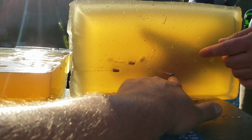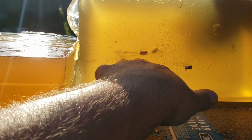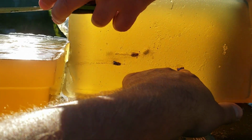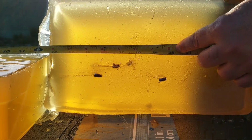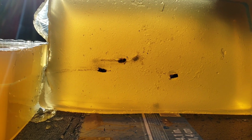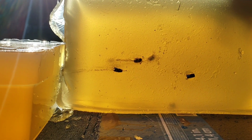Oh shit. Clear down there. Skim the... I don't feel nothing on the table, but it's right there. And the nose is a little squished, 19.5 roughly. So both the noses look about the same. They are a little flattened out. We'll examine them when we're done here. I believe that extra distance though is from the extra velocity of the TX22.